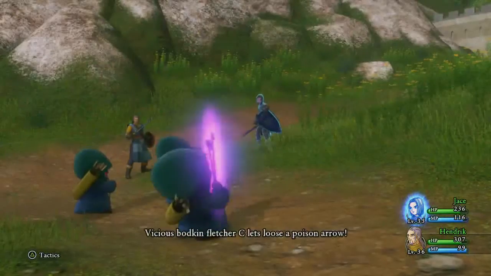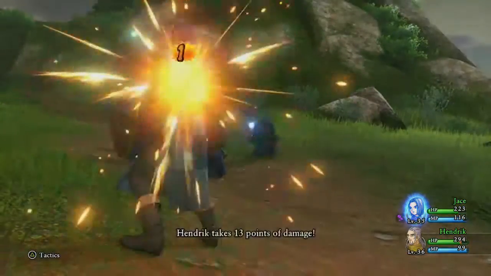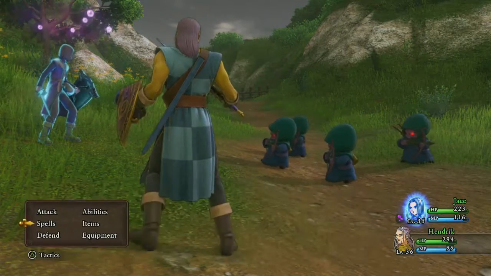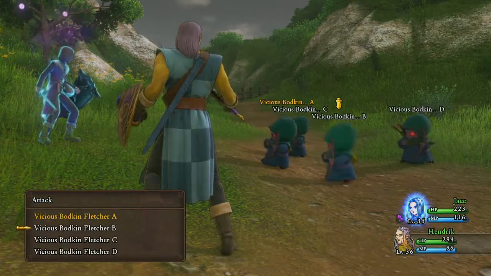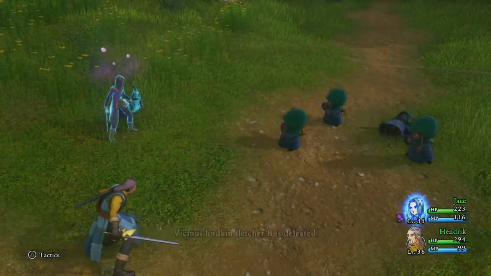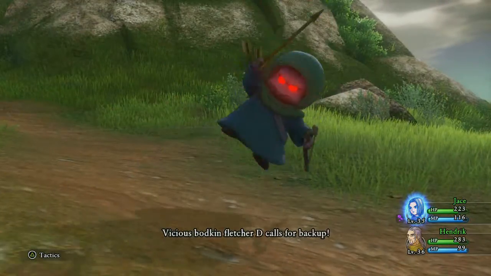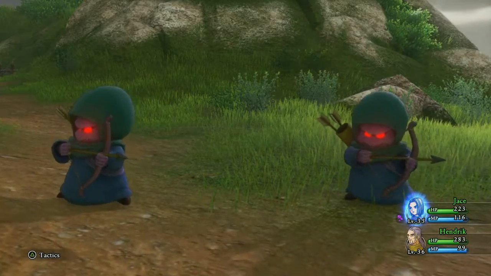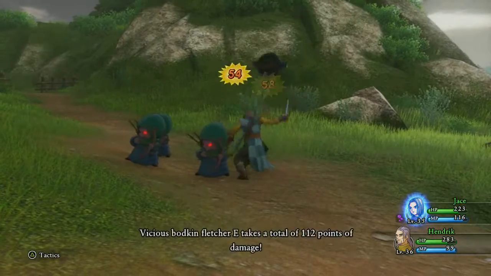That was weak. Those things are poisoning. Okay, that is not okay. Hendrick, can you... We don't have a multi-group hit attack on him. We didn't on Jade either. Not really. There might be options for that in his skill tree, but it's not anything I'm prioritizing. Okay, you killed the one that just spawned.